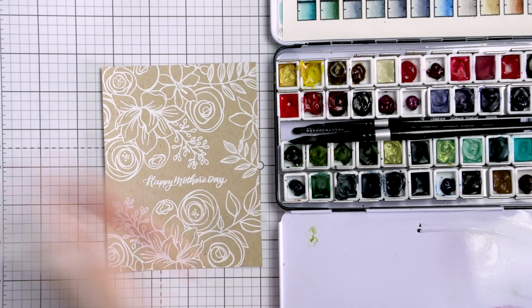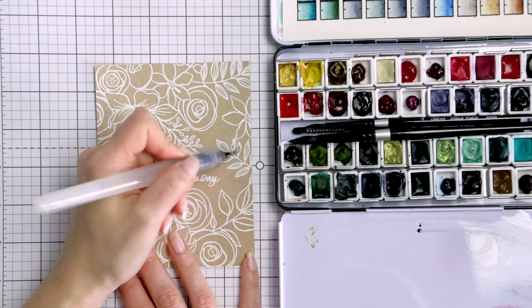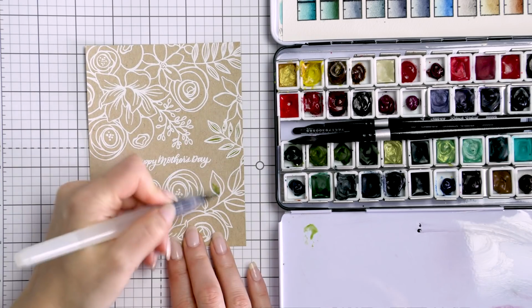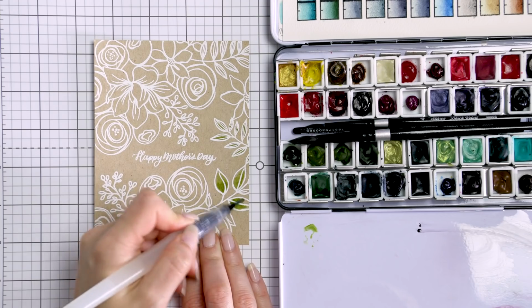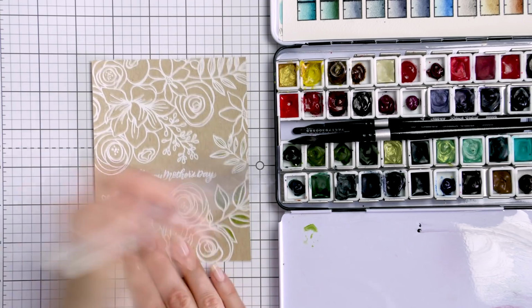Now comes the most fun part, the coloring. Similar to my previous Simon Says Stamp video, I'm going to use my Danielle Smith watercolors. I have them in a custom watercolor palette with my favorite colors. And also, again, to make it easier to color, I'm going to use a water brush.